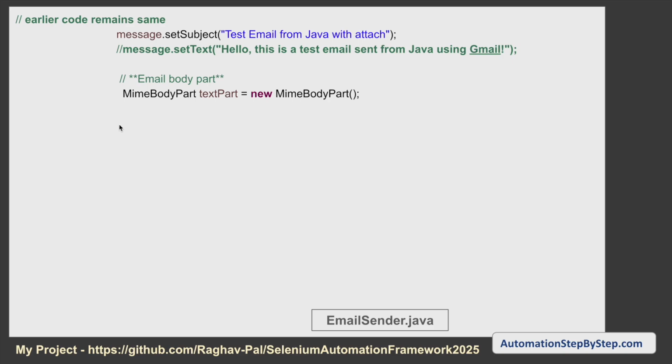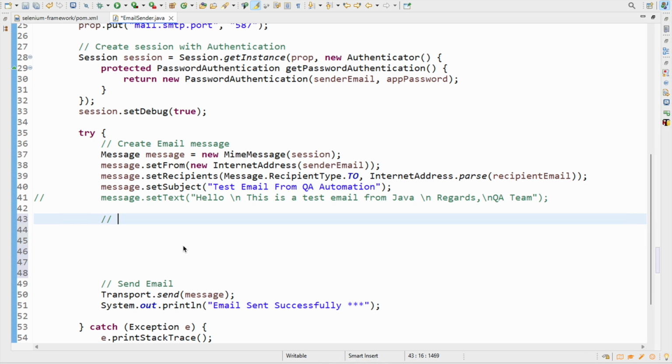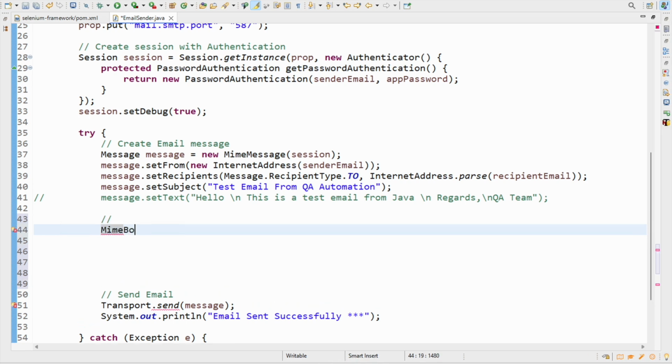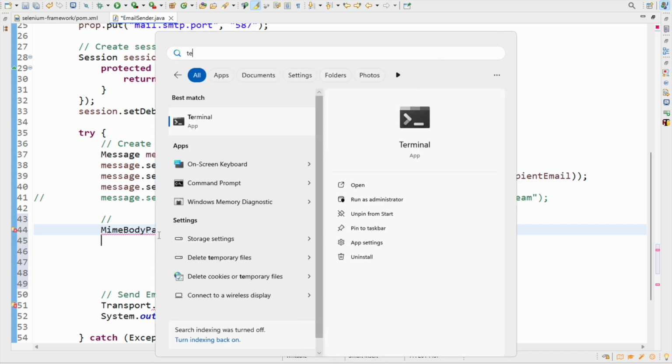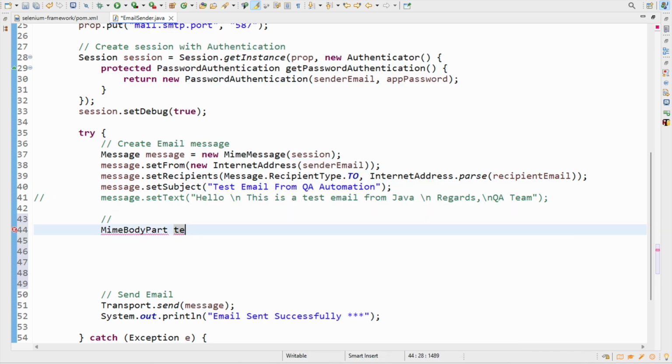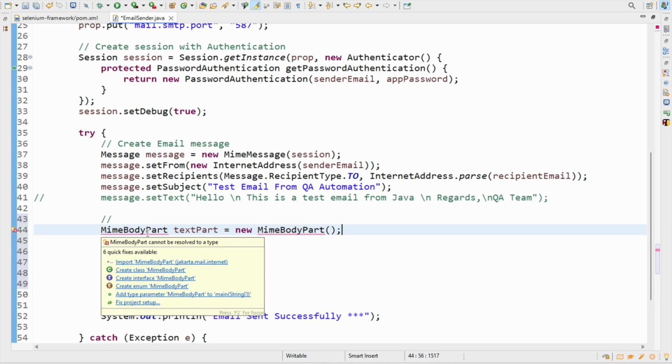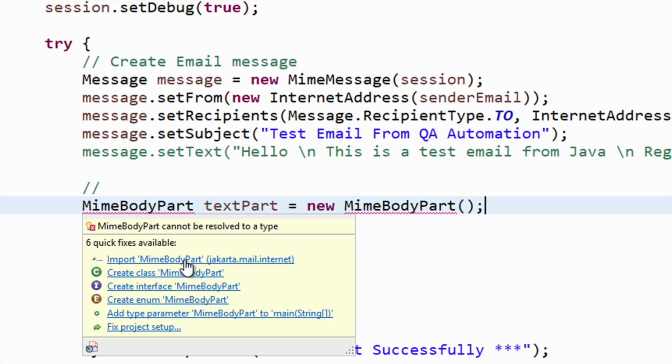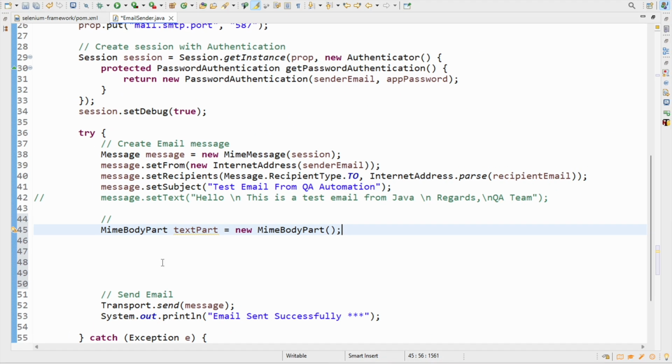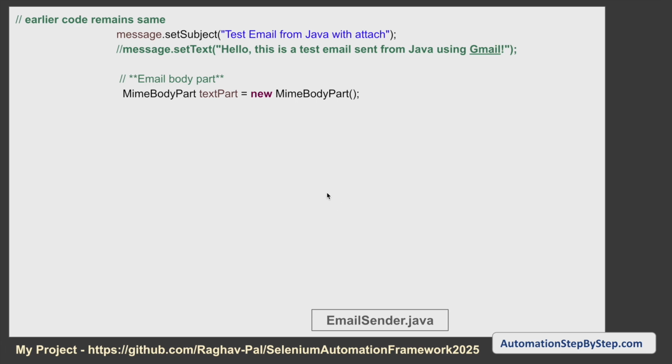So here you will say MimeBodyPart textPart equals new MimeBodyPart. We will be adding all the parts. That is, first is the text part equals new MimeBodyPart, and I will be importing it again from jakarta.mail.internet. Okay, after this I will set the text here.